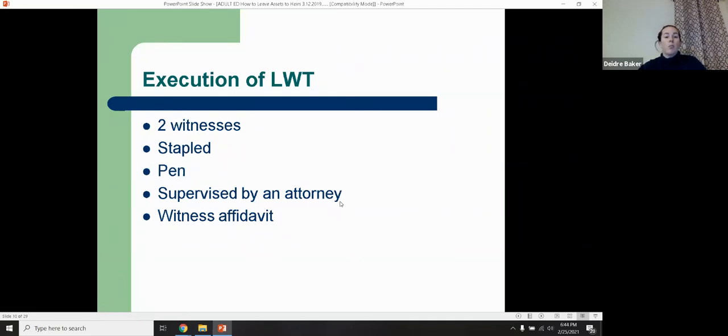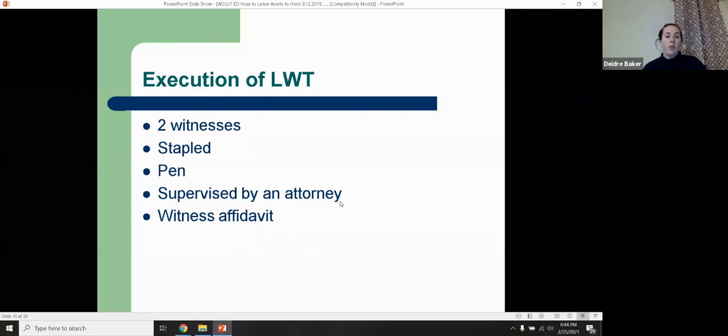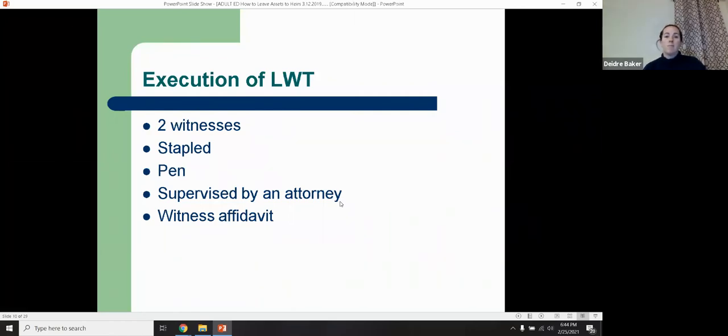So a question that we get fairly often, at least a couple of times a year in our office, is, my loved one prepared a will themselves. They either hand wrote it or they printed a template offline. Is that okay? In other states, that may be completely fine, but unfortunately, New York State is pretty strict when it comes to the proper execution of a last will and testament.